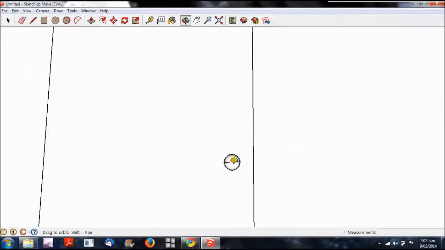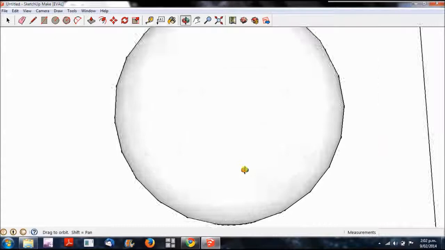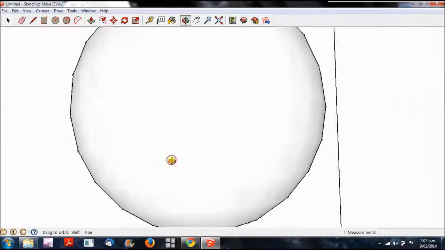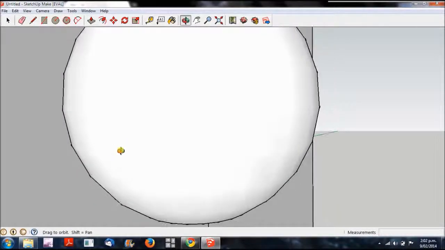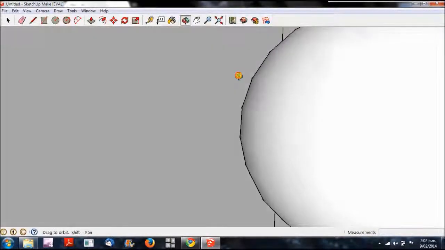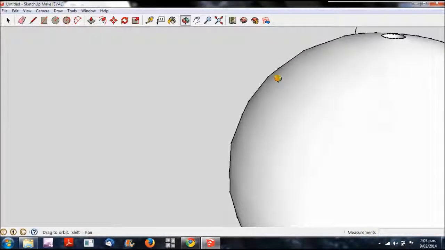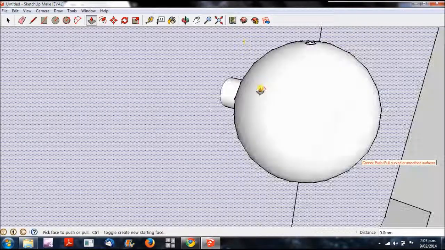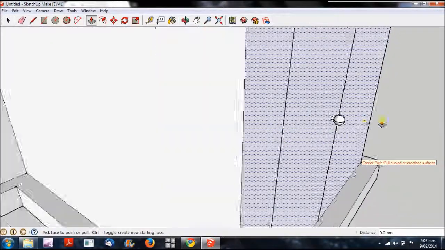And we're going through this. Orbit through this, pan, orbit. And we're just going to put a small circle like there. And we can pull this up into that.